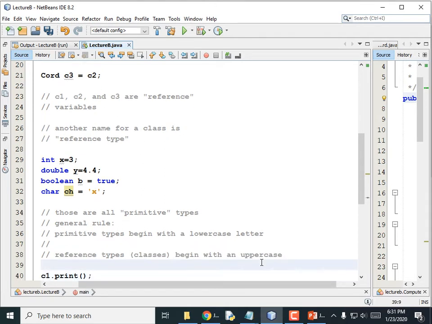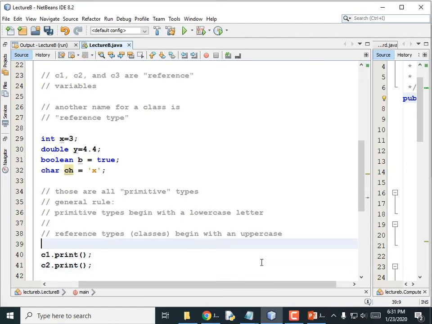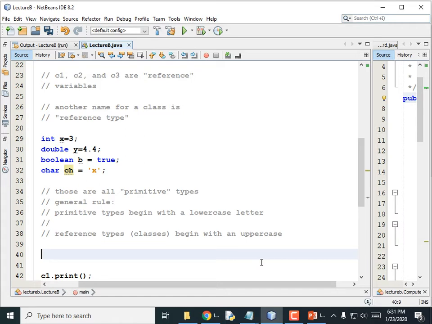Now you can make your own classes, right? And so you could make them with lowercase letters. But if you do, Santa Claus isn't going to give you any presents. So make sure that you give them all uppercase letters. It's just a rule of thumb that pretty much everybody agrees on. All classes should begin with an uppercase letter.